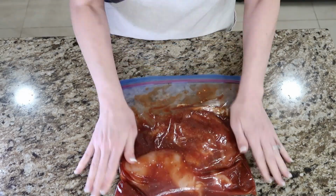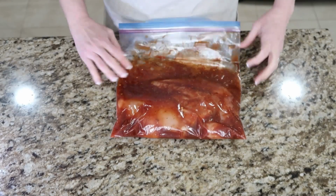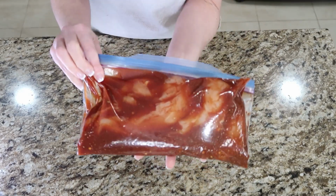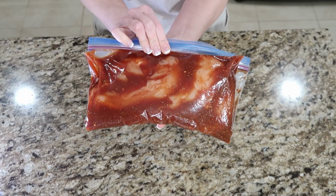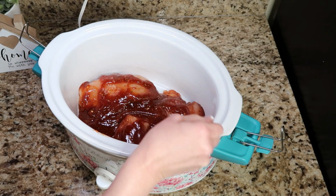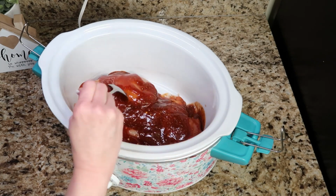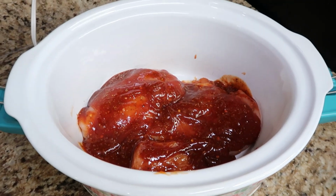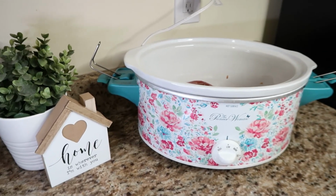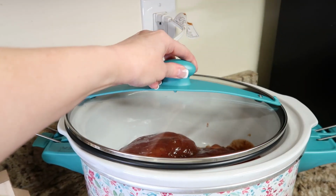Okay, lay flat in your freezer or in half like this. Okay, Zesty BBQ Chicken going in the freezer. Okay, we're going to cook this on low for 4 hours. Yum, yum, yum. Look at that. It smells so good. Let's get that going. And then we're gonna serve this up on some rolls. Oh, it's gonna make a yummy sandwich.